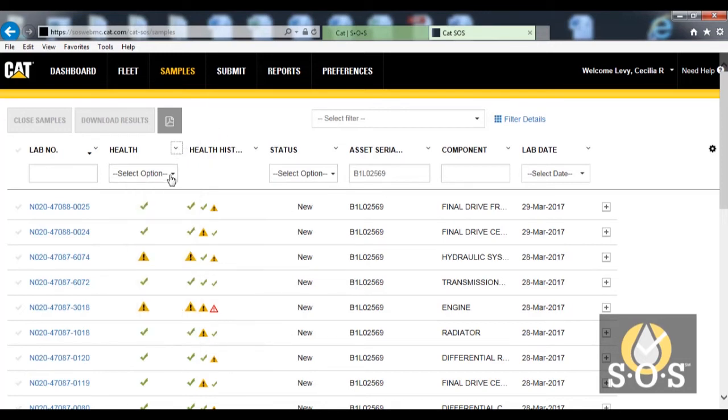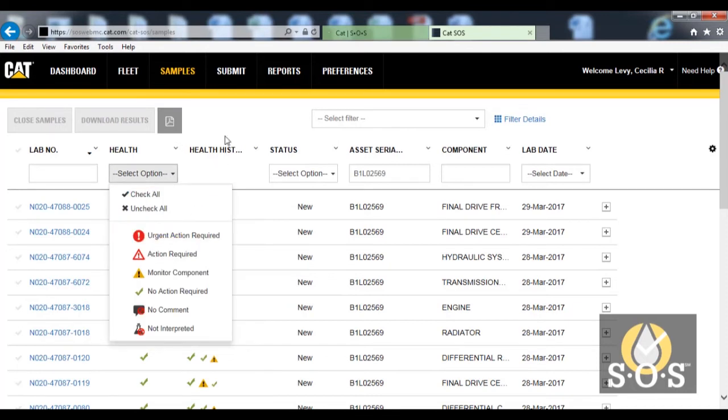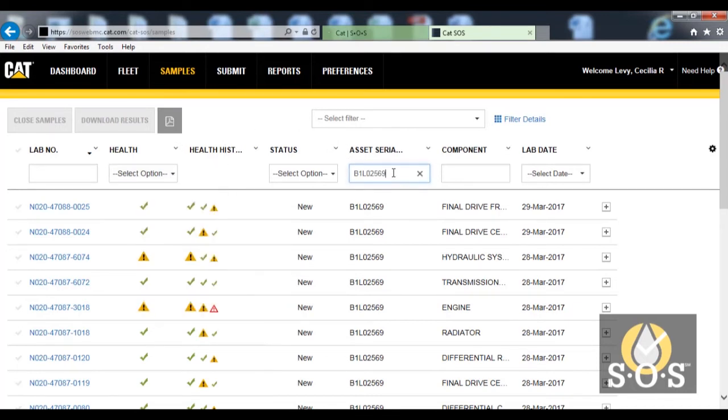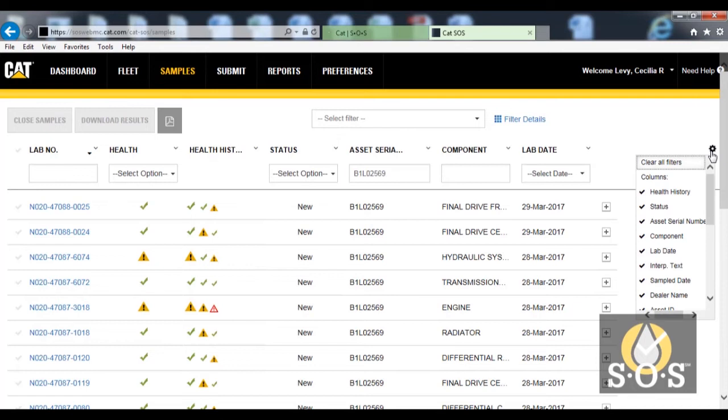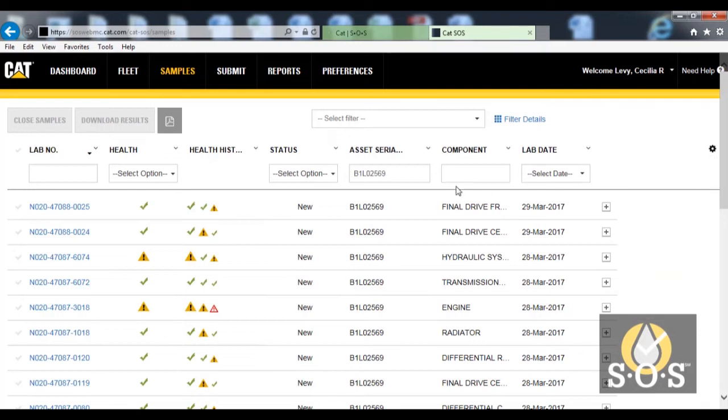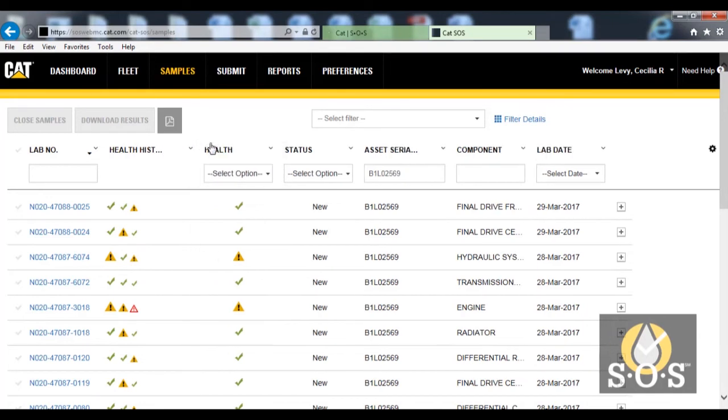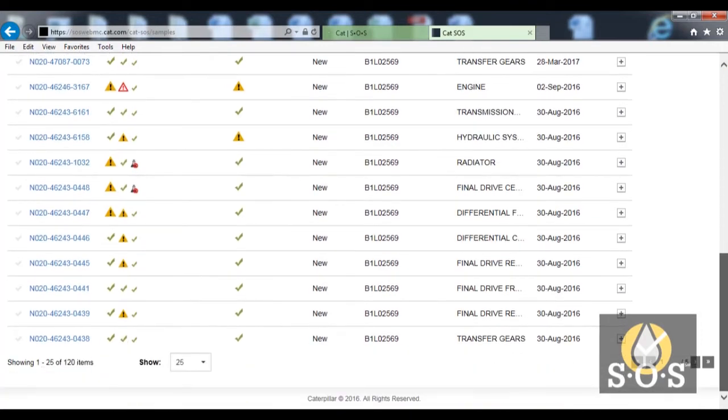Some column headers provide drop-down lists used to select information options. Others use direct entry fields in which you can enter specific search elements to more quickly locate a particular sample. To clear header filters, click on the Settings gear icon and then click on Clear All Filters. Be sure to clear all filters prior to your search. You can rearrange the order of the columns and adjust their widths. Paging controls appear at the bottom of the table to facilitate navigation through longer lists of data.